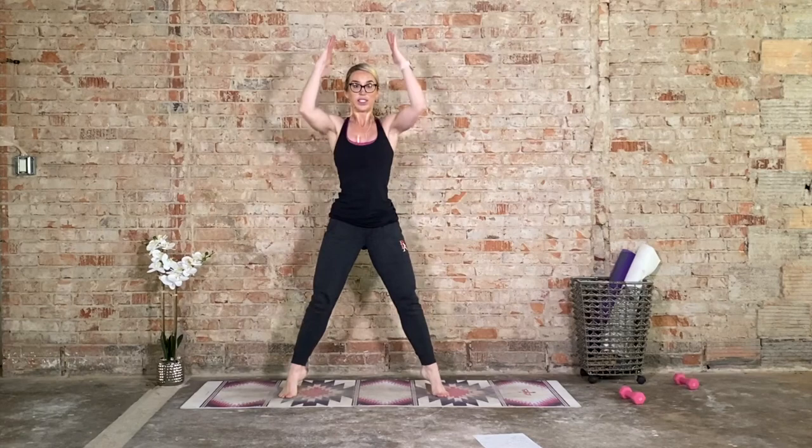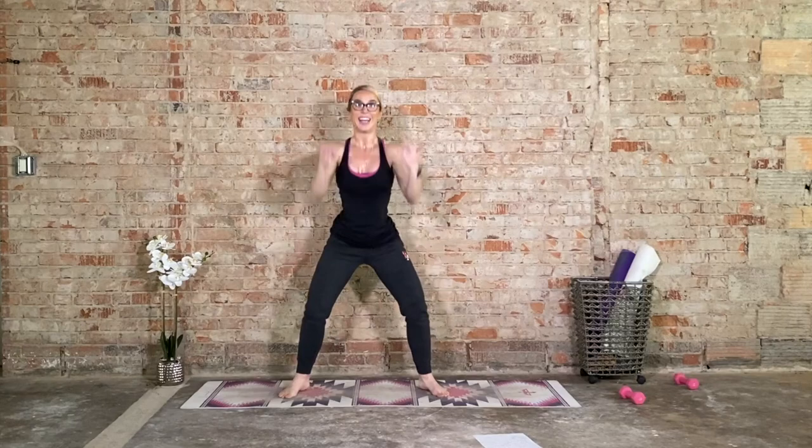Down, now squeeze those calves. Now, if you want, we can start to advance to that jump squat. Down, land soft. Reset after each one. Reset, power. Power through.